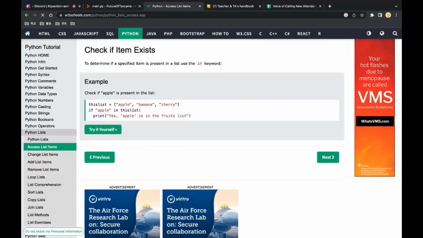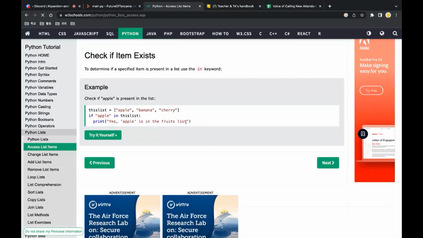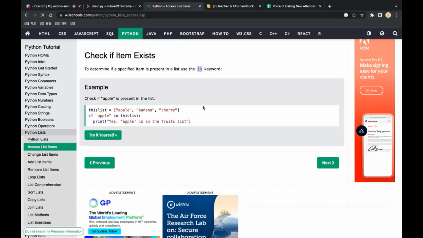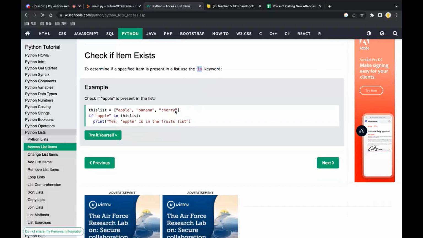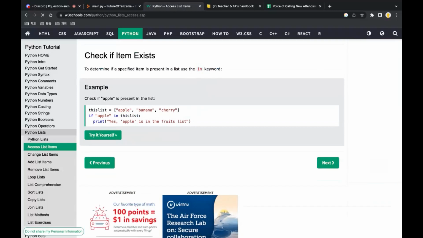Okay? And moving on from ranges of indexes, we can check if an item exists in a list by using in. If we use the word in, then it returns a boolean. And of course we can use booleans for if statements, which we learned last week Wednesday from Elliot.